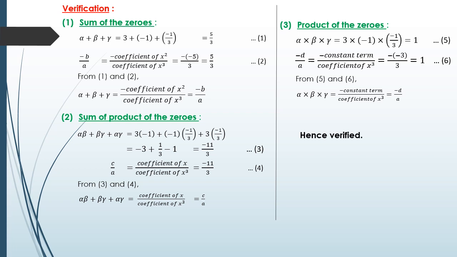Now this is the verification. Okay, we have three relations for cubic polynomial and coefficients. Okay, zeros and coefficients of a cubic. Now we are going to see some very important concepts which we will require in the further questions.